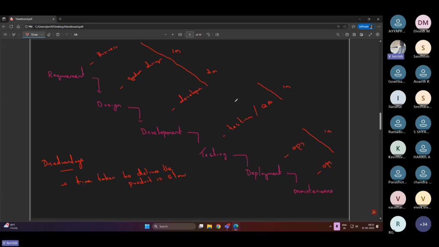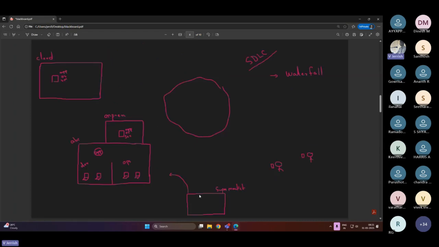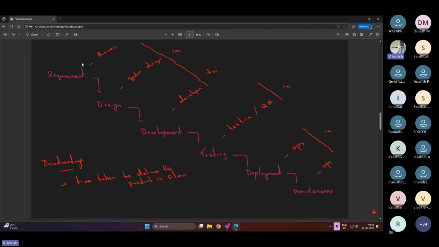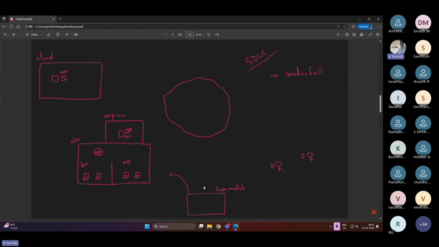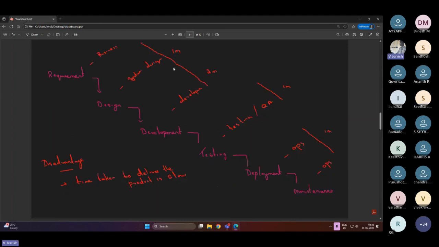So the time taken to deliver the product will be slower in this type of methodology, right? In this waterfall methodology, time taken to deliver the product is slow. And sometimes, let's say at the beginning, this supermarket gave some requirements, they said they want the product like that, and it should have some designs like this. So after 3 months, if they have a different requirement in this waterfall model, you can't do it, because after 3 months they'll do the testing. So this model cannot accommodate changing requirements.